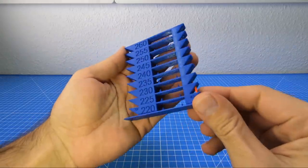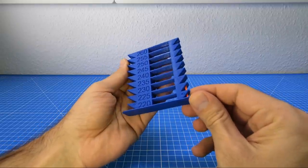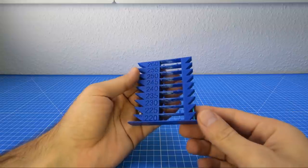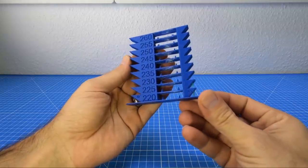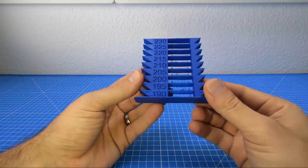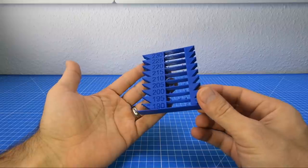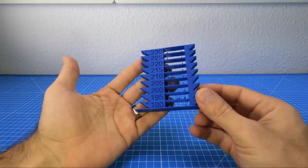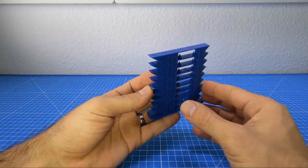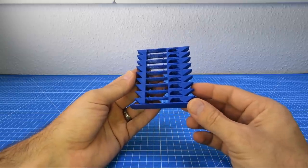Analyzing the printed temperature tower from the original Prusa, it is getting shiny around 230 degrees Celsius. The temperature tower from the clone is already shiny at 220 degrees Celsius. So I printed another lower temperature range tower, which is normally for PLA, but it worked out with the PETG filament also, and here we finally can see the transition around 215 degrees Celsius.